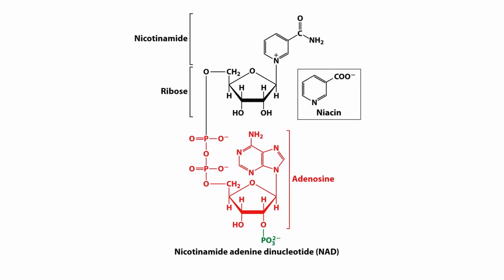So here is the structure of NAD. NAD plus, we don't show the positive sign here, but it is deprotonated. This is a derivative of nicotinic acid or vitamin B3. It's also related to a compound that we'll see in the pentose phosphate pathway, NADP. The difference is that NADP contains a phosphoryl group at C2 on the adenosine molecule.